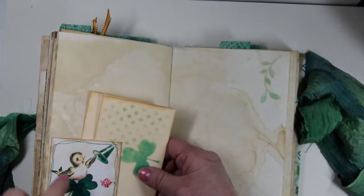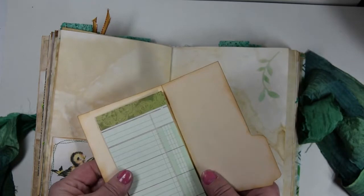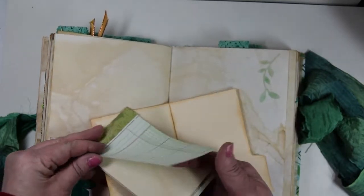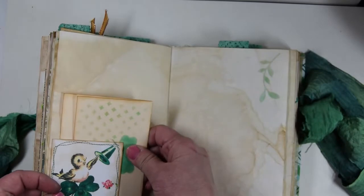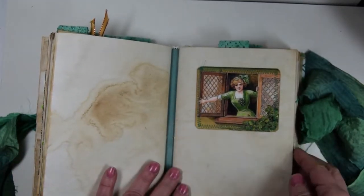So here's an icon I made into a text spot. I wonky sewed around it, and inside I put a little file folder with stenciling on it, and I just put a notepad in here. So just various papers that I made into a notepad. Just tuck that right in there. Some stenciling here. Third signature.